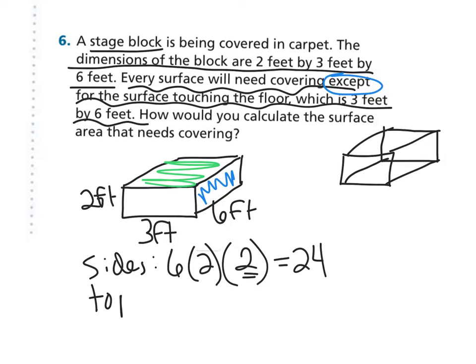You don't need to do the bottom. Good. We're just doing the top on this one. Make sure we remember that. So what's the dimensions on the top? It would be 6 by 3. 6 by 3. Good. Don't double it. We've only got the one this time. The bottom we're not doing.